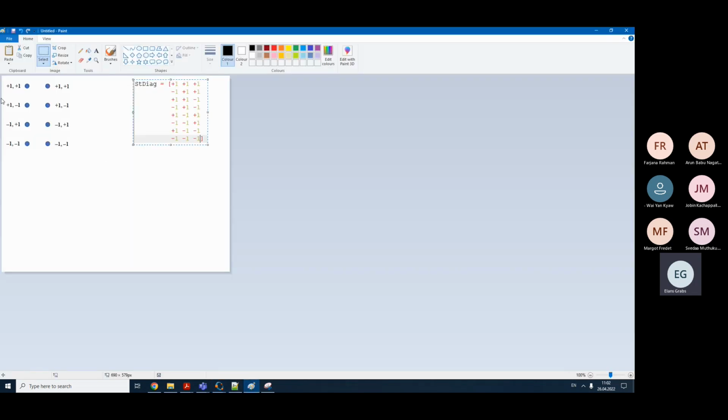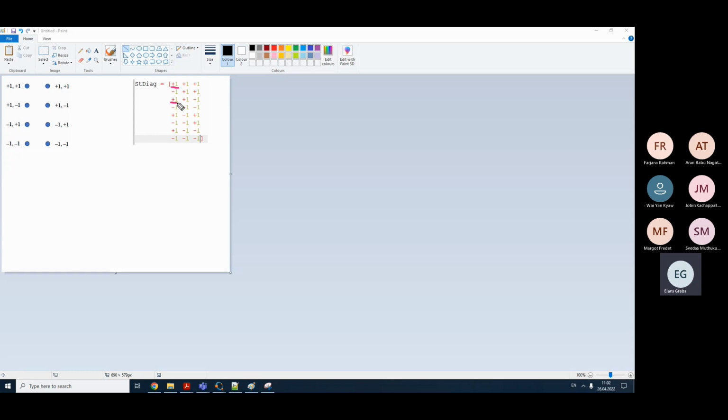Okay, now we can draw these connecting lines. So I'm going to use different colors again. Yes, so first of all, let me process the cases when I have plus ones. In this case, I'm going to transition into different states. Yes, so let's start with this state. If I have started from this state and then I send +1, then the next state I'm going to get in is going to also be +1 and +1.